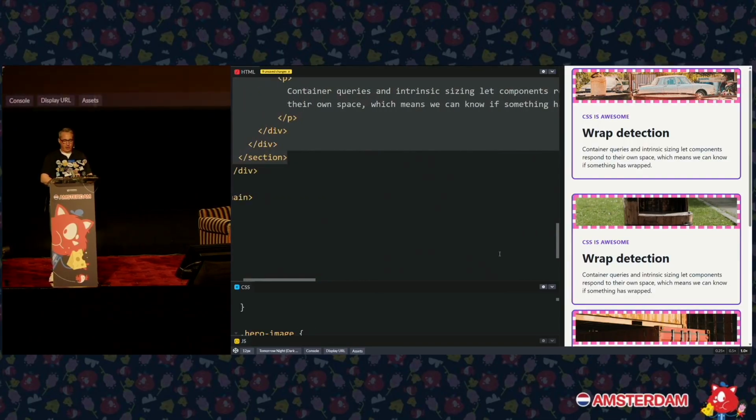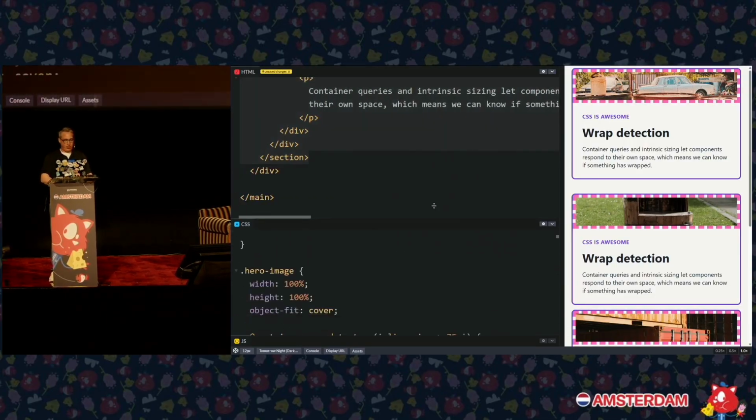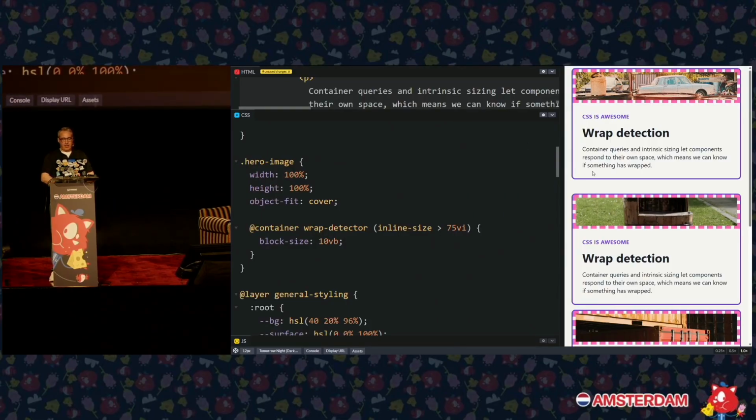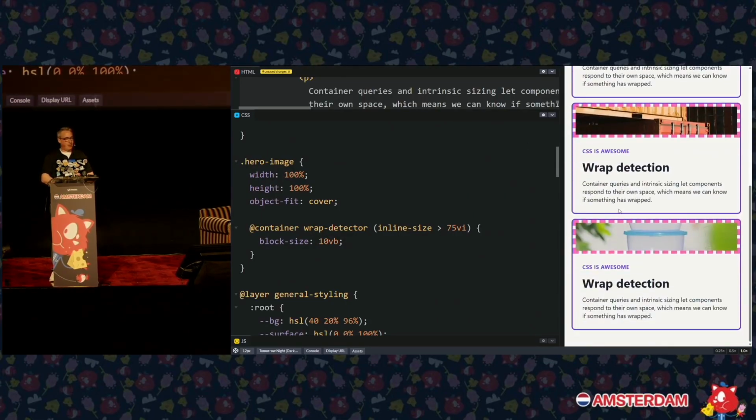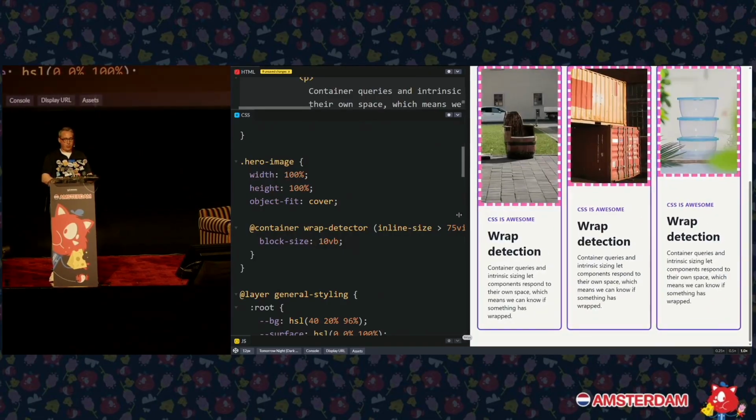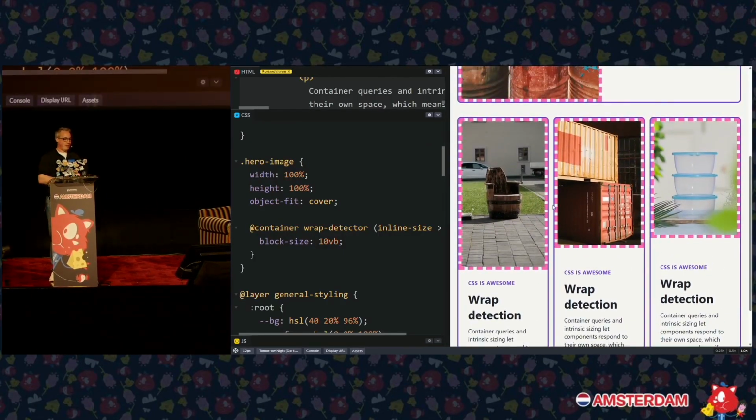And what I've done now, sorry, CodePen is jumping around on me a little bit. But I've just added more of the exact same thing that we just had. But as my screen gets bigger, this is going to go to a 3-column layout, and my wrap detector breaks. And it breaks because this pink box is not taking up 75% of the viewport, but the content inside is wrapped. And when I saw that, I said, I don't think this is actually going to work, but I'm going to try it anyway. And it did work, and it was very exciting.